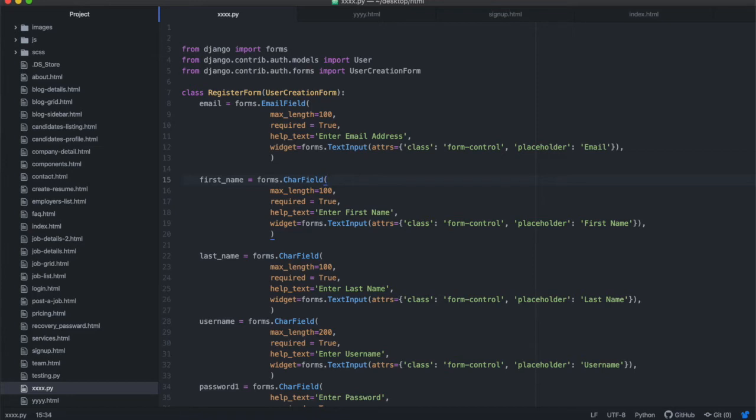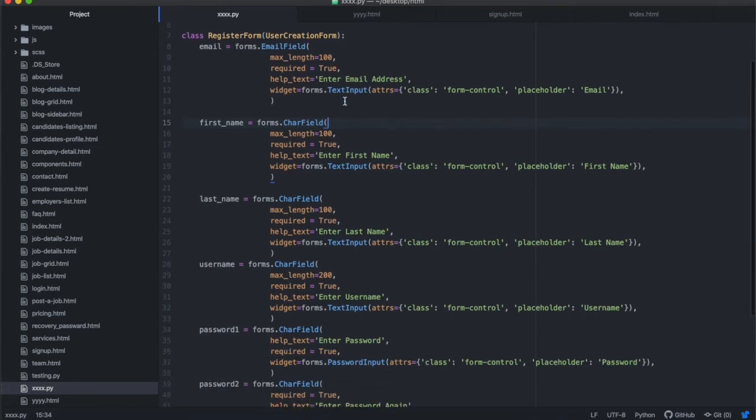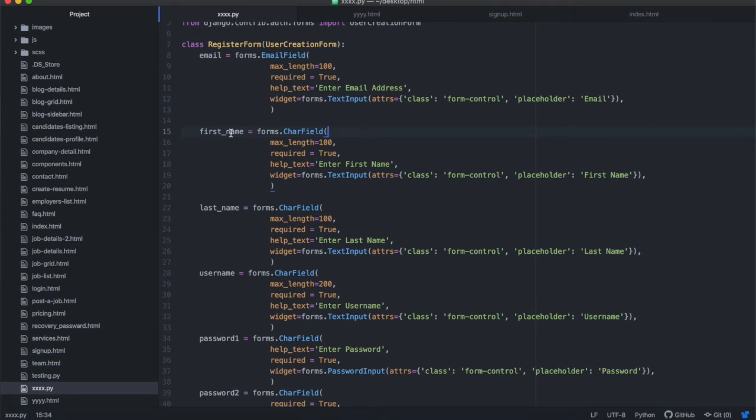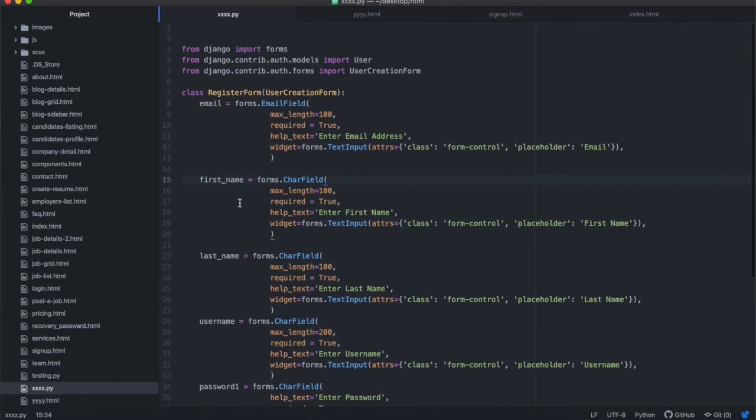Okay, this is the code for creating the form. When you create the form, you have to specify each and every single field that goes into the form. Currently we're going to be using the user model. If you didn't have a model, you would have to start by creating your own model and then import that model to use in your form. But we are going to be using the user model because it is already pre-created for us when the Django application gets formed the first time.